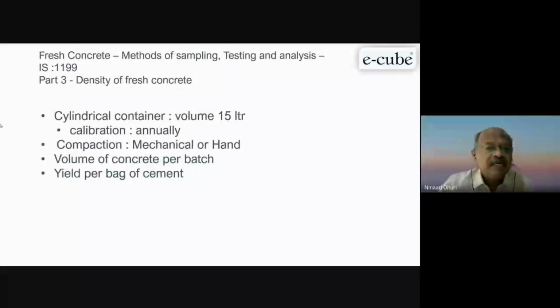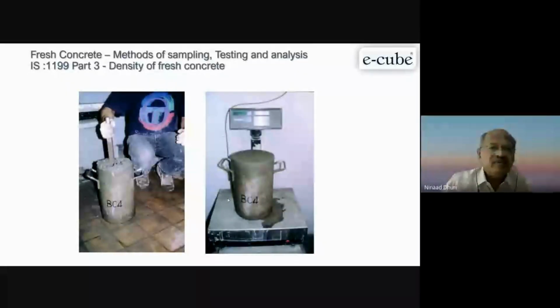And it has to be calibrated annually at least. You can have internal calibration, it is not necessary to go for third party calibration. So this is the way: take the concrete, compact it in the proper manner in 4 layers with the square rod. Take the volume of the container, and with the container find out the density of fresh concrete. So when you are taking samples for cubes, you must take density of the concrete also. Any deviation there, you will understand there is a problem.